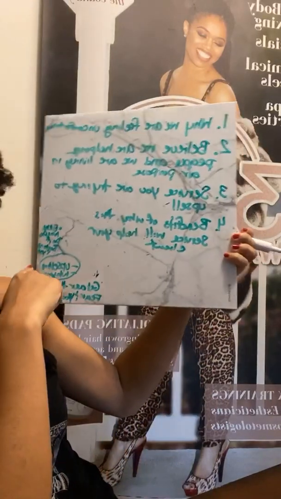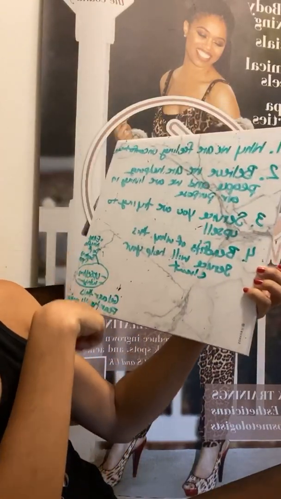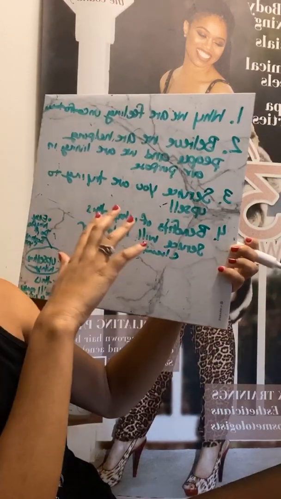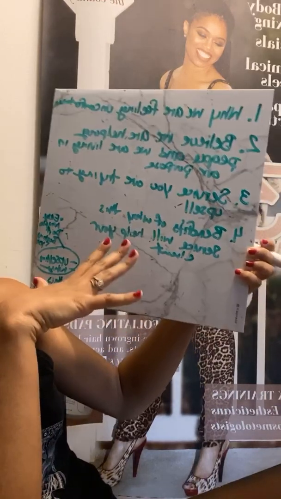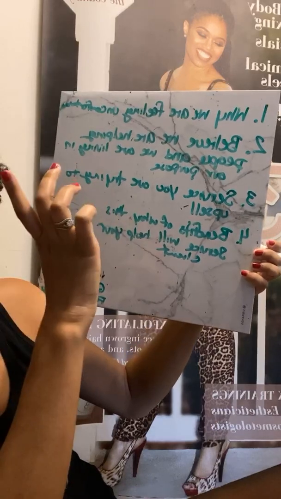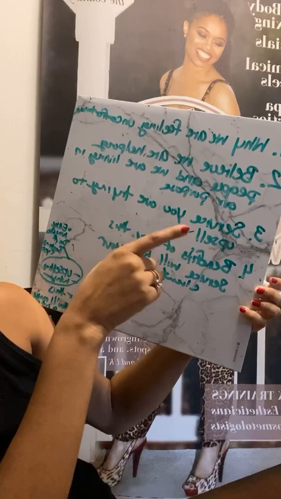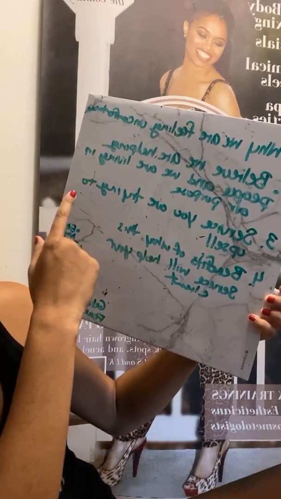And again, if you are new, this is my little notes of today, what we're talking about. If you're new, when I do the whiteboard, just screenshot it, and then you'll have the picture, and then you just flip it so you can read it correctly. So 1, why are you feeling uncomfortable, not confident?